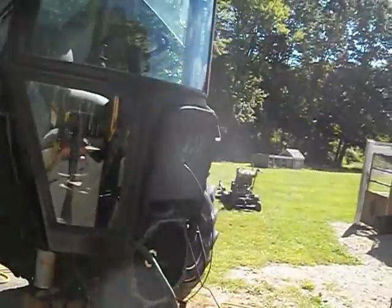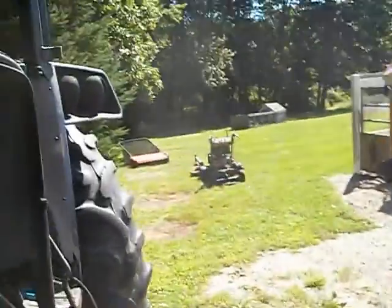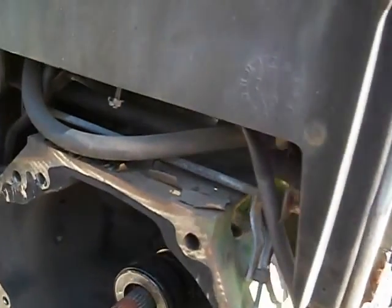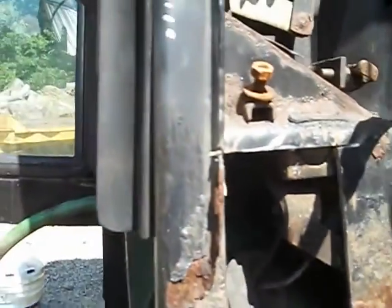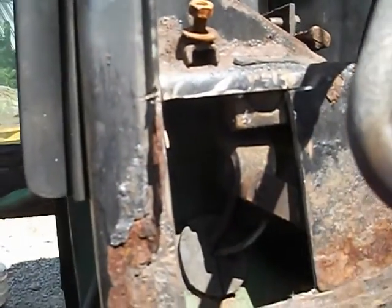So this John Deere 2355 has the SoundGuard cab, and that presented some unique problems when it came to splitting the tractor. Primarily these two upper bolts here and here on the tractor. It's very difficult to get a breaker bar to loosen these two top ones up. So what I did is I cut a hole on the side with my grinder, and I got in there and I was able to get this bolt off.